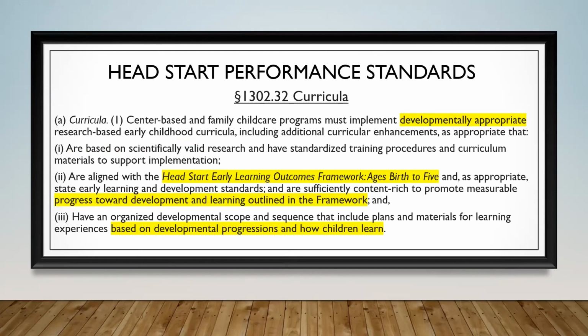Curricula. Center-based and family child care programs must implement developmentally appropriate, research-based early childhood curricula, including additional curricular enhancements as appropriate that are based on scientifically valid research and have standardized training procedures and curriculum materials to support implementation, are aligned with the Head Start Early Learning Outcomes Framework ages birth to 5, and as appropriate, state early learning and development standards, and are sufficiently content-rich to promote measurable progress toward development and learning outlined in the framework, and have an organized developmental scope and sequence that include plans and materials for learning experiences based on developmental progressions and how children learn.